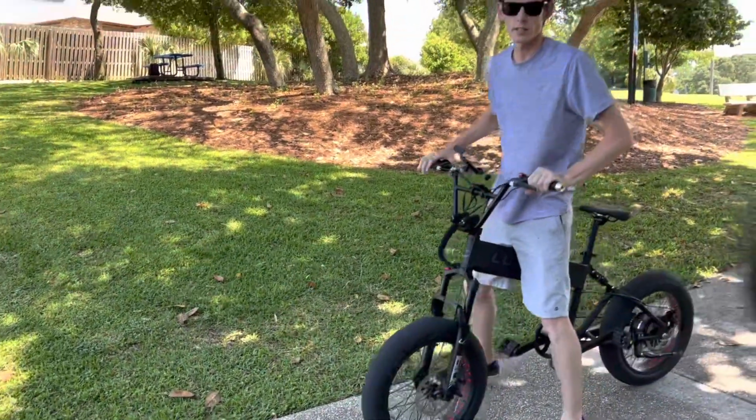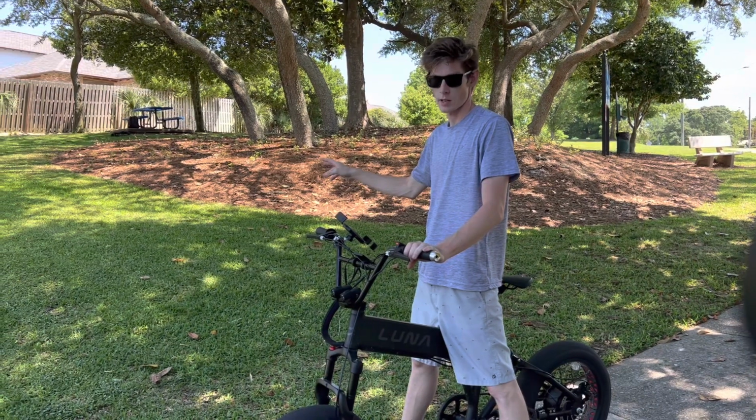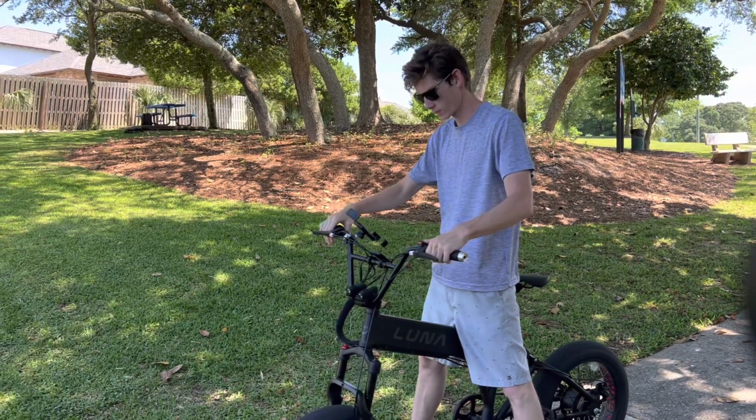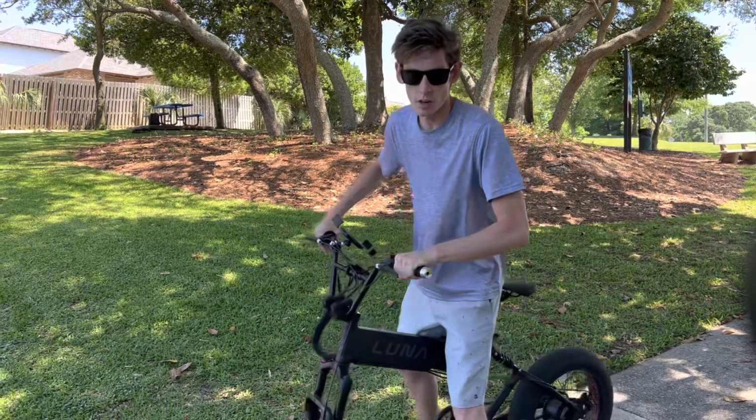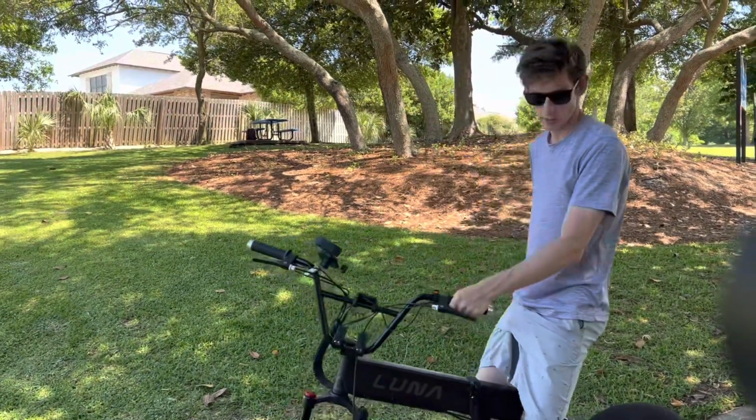All right, so this is a pretty steep hill. I doubt I'm gonna be able to get up in mode 1, but we'll try it anyways. We're gonna start in mode 1, and we're gonna move all the way through each level. So here we go.